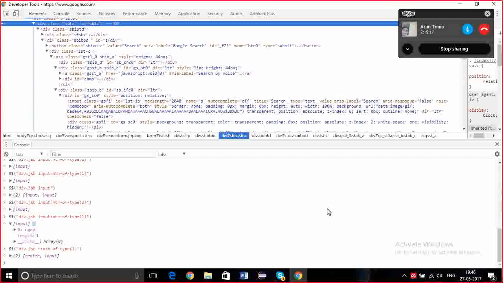Okay. Any doubt? So try to do this. Try to do at least some basic expressions. And with this understanding of XPath also, we can finish the XPath portion pretty fast.